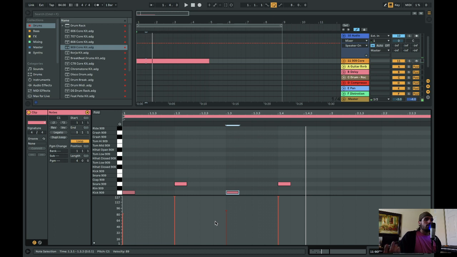Since this is programming in sounds, this is how you could create more of a human feel by tweaking the velocity going up and down. Because when you play on a drum kit, or playing an instrument, you're not hitting the same note the same way every time, even if it is literally the same key over and over. Each hit is going to be different. It's just human nature. It's just how we play. It's just natural.